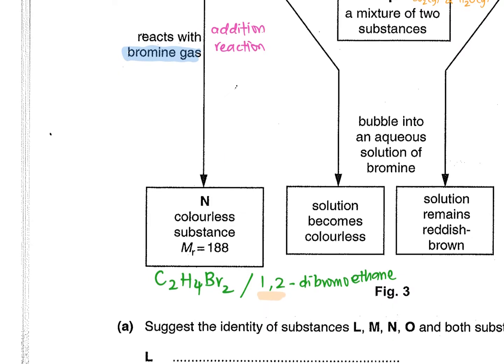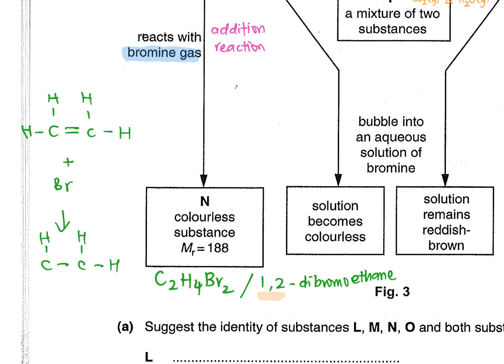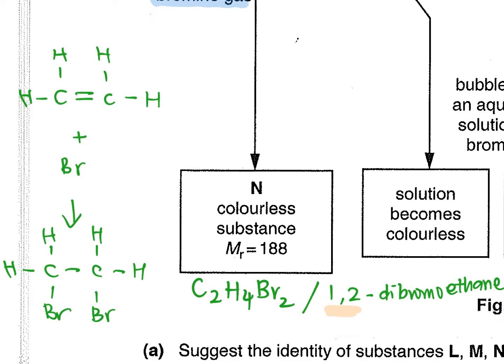Okay, let me just move over here and draw it to show you. So your alkene you're looking at is this, right? So when you react with your bromine, the double bond opens up. So you end up with this. Okay, so why is it 1, 2, right? The 1 and the 2 refers to the position of the carbon the bromine atom is bonded to. Okay, so this is 1, 2. So dibromo means you have 2 bromine atoms attached to the molecule itself.